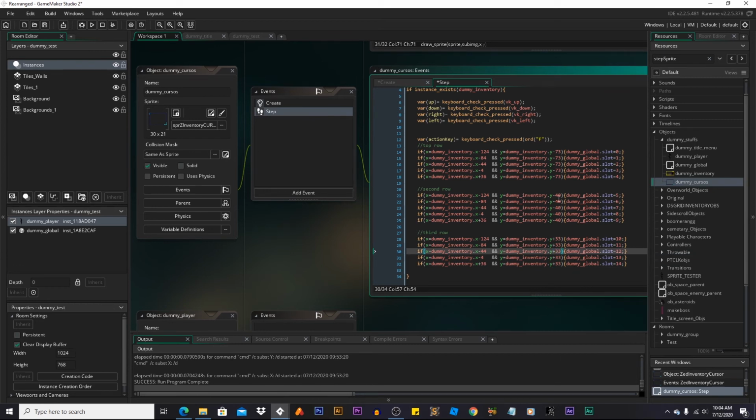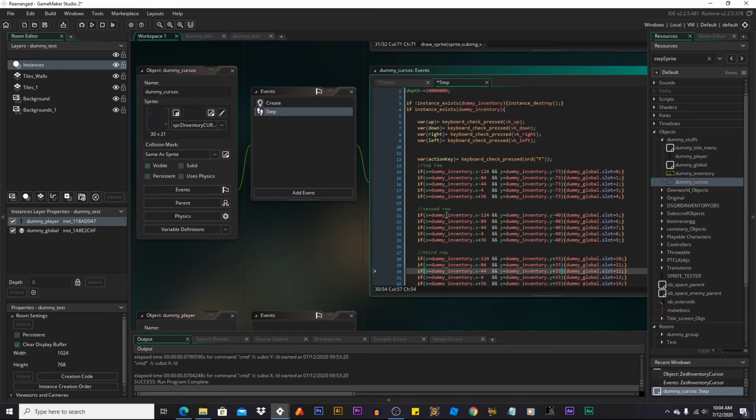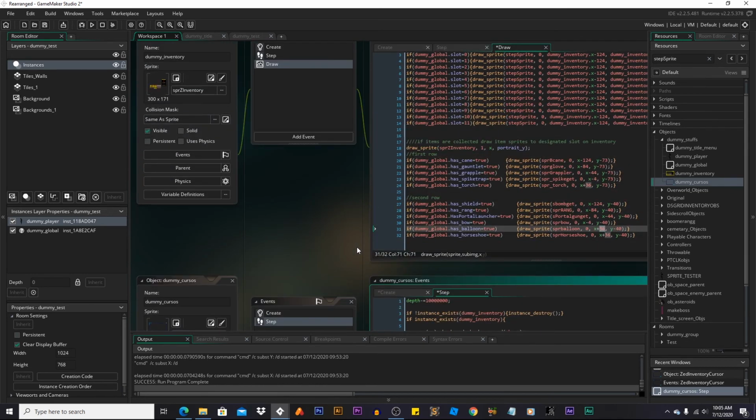So this will be our 14 slots. These coordinates will directly line up with the coordinates for these sprites.